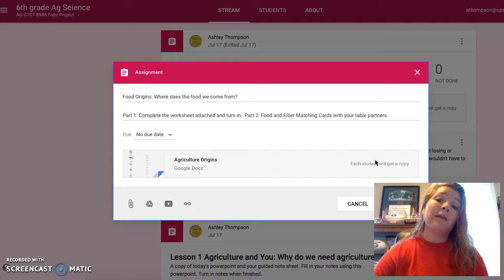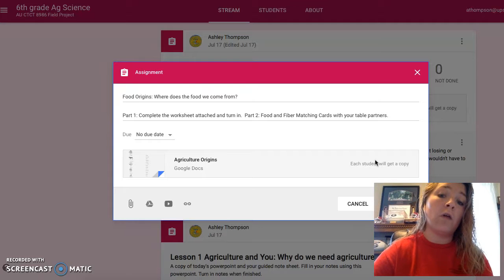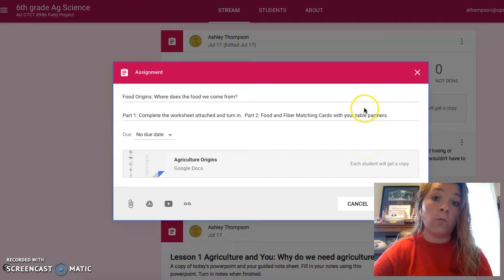Depending on the assignment, that may actually be very useful for them if it's a discussion type thing, or maybe they're trying to work on something in groups or as a whole class. But I think making it so that each student has their own copy is going to help them stay more focused on what the actual task is rather than chatting back and forth with their classmates across the room.